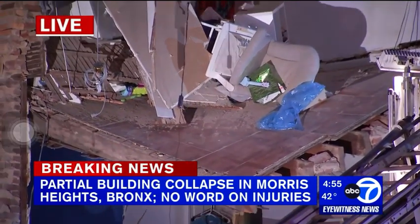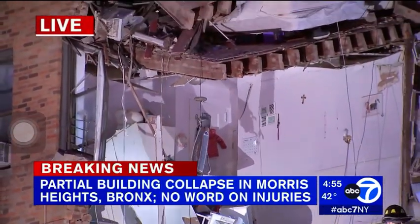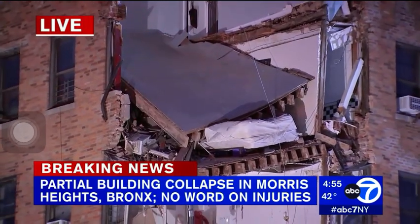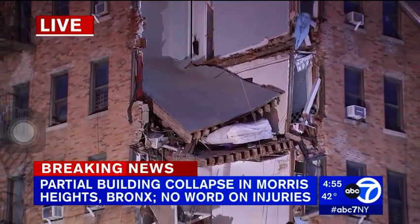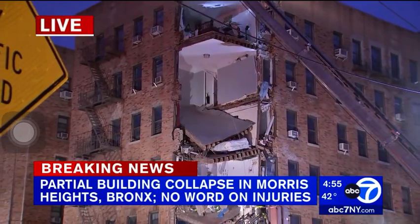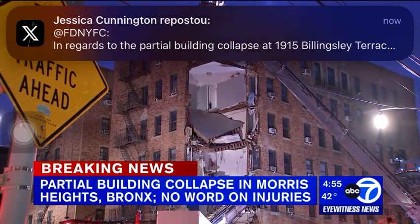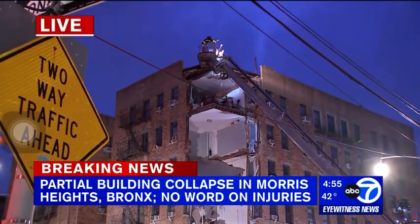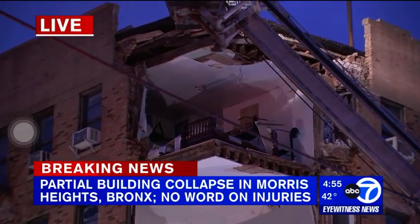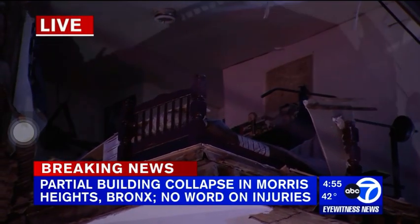It certainly is. Perhaps, I see that there are remnants of the scaffold that were there. People would not be walking under that corner of the building when it came down, but I don't know. But we'll certainly find out. You heard Joe say that EMS was there. And another change that has taken place over the years is the fire department now has highly trained rescue medics. They train with the firefighters to actually enter scenes like this. If we did have an injured person in a very dangerous situation, they can start medical care on them even before we get them out into the street. And I'm sure they're standing by on the scene as we watch this on the perimeter and ready at a moment's notice to go into action.